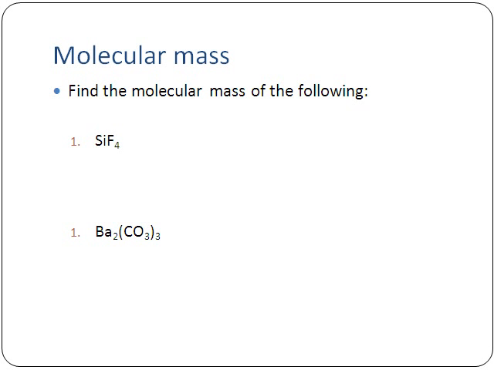So for a molecular mass, the first step is to figure out how many of each atom are in your particular molecule. And in this case right here, we have two elements. We have silicon and we have fluorine for this example. The next thing to figure out is the number, as we said. So we have how many silicons here? We have 1. How many fluorines? We have 4.